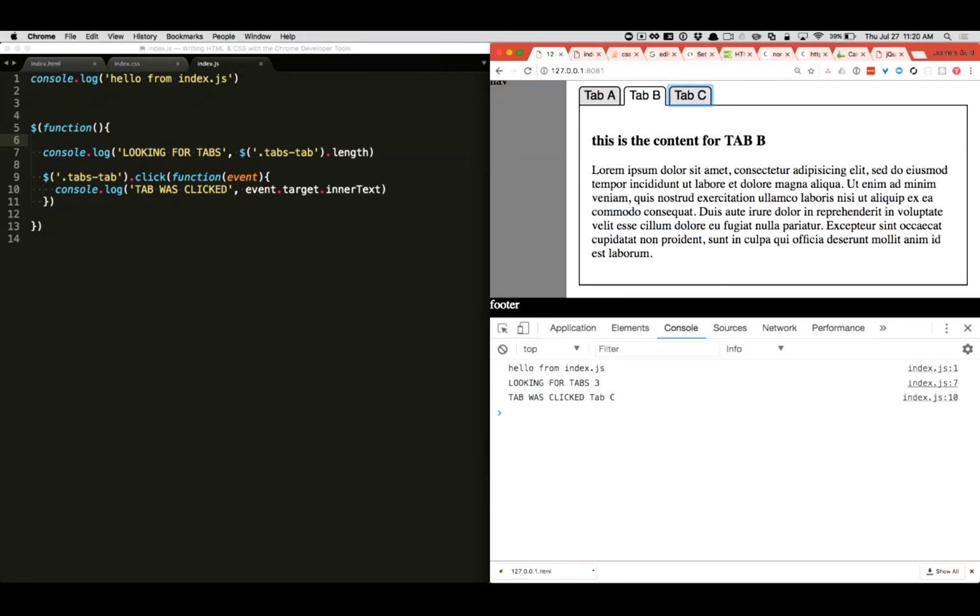There's a third way to do this, which is known as event delegation. So rather than doing what we're doing here, which is go find all the tabs that are on the page right now, and for each one, bind a click handler, if we were to be making dynamic web pages where we're adding tabs and removing tabs, and they don't all exist when the page loads, or we want to be able to hook up an event handler before the DOM is ready, we can use event delegation.